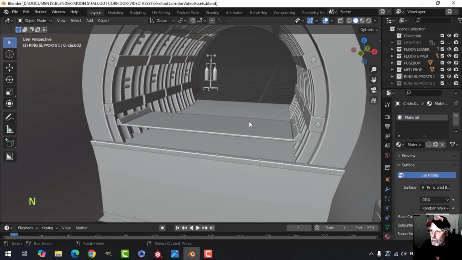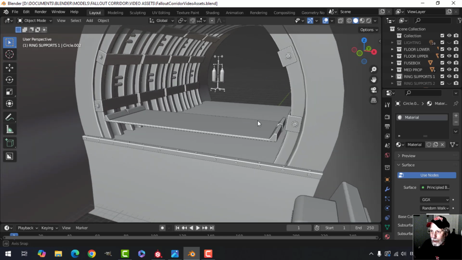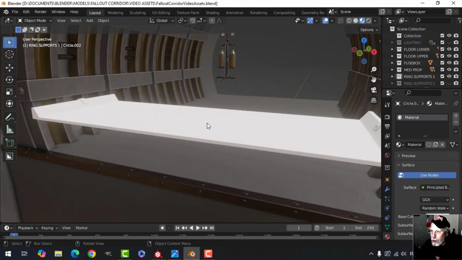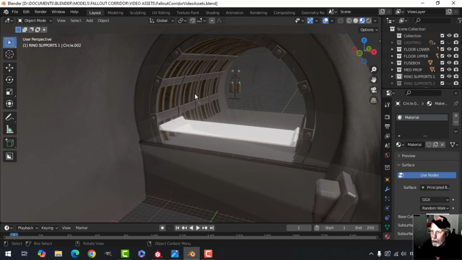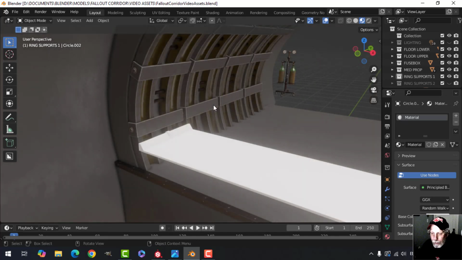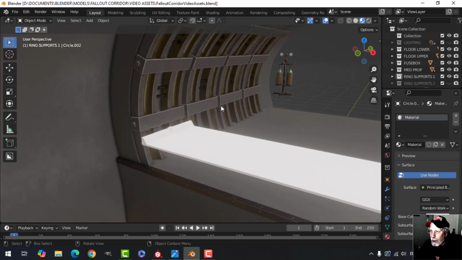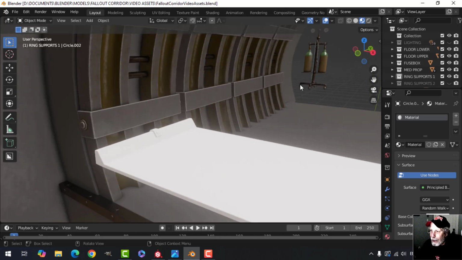This is the next part of working on the Fallout corridor, and while it doesn't look like it here, I've actually finished the modeling, and I did that just so that it wouldn't take too many videos. And I've also gone ahead and started doing some texturing here in Substance Painter, so you can see that there are some textures. I will probably do some of that kind of thing in the future with you, so I don't really need to go over that.